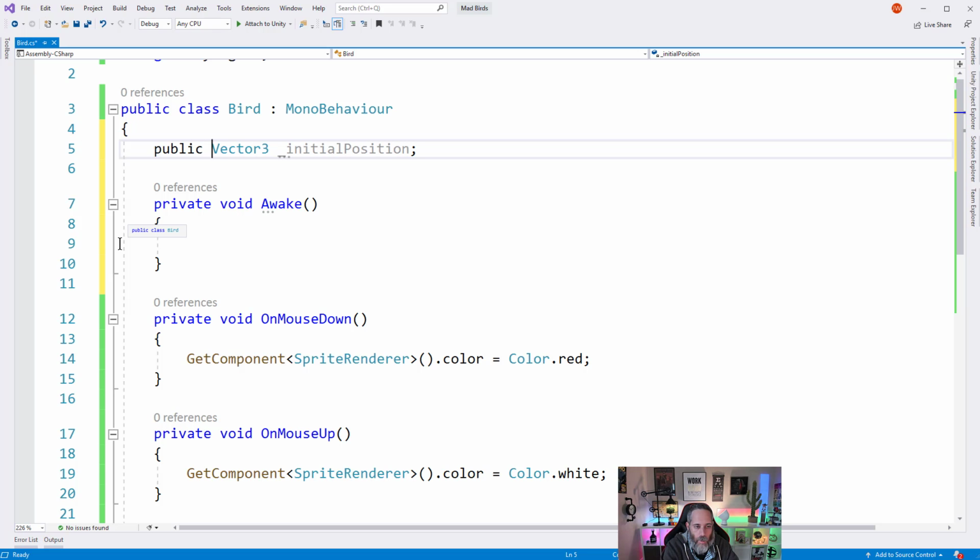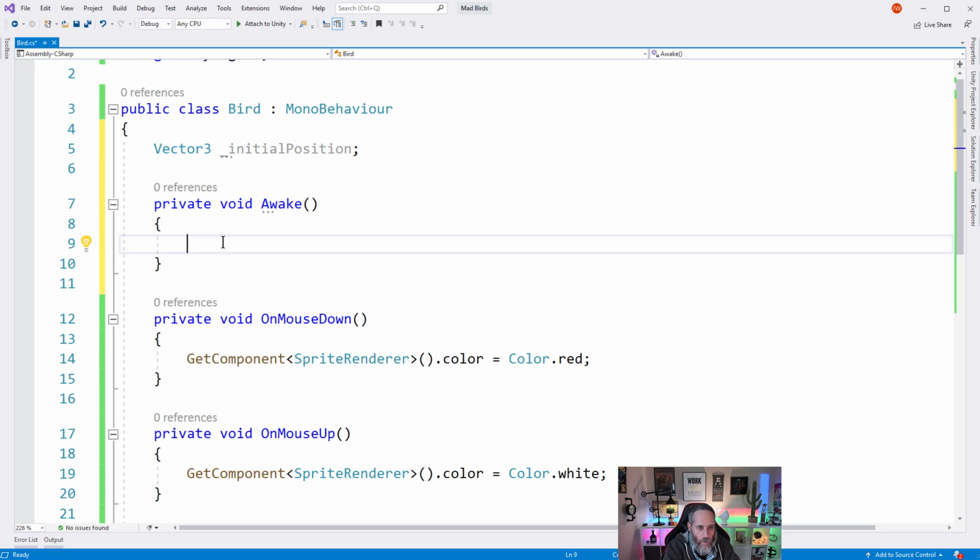If you put public here, suddenly this underscore wouldn't make a lot of sense and we would be able to access this thing from outside our bird class. We don't have any other classes, so it really wouldn't break anything right now. But as our projects grow, we want to make sure that only things that are meant to be modified by other classes can be modified by those classes. So we keep this private and use the underscore as a convention.